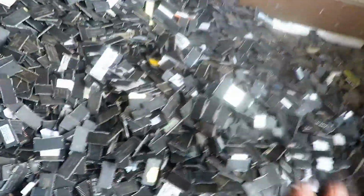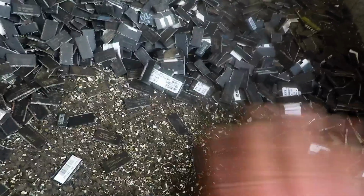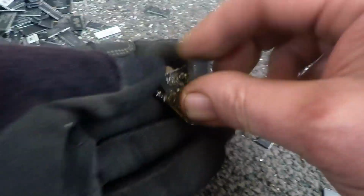And so all I do, yeah, is just skim away all the IC chips, or I just shake them up like that and then pull them aside. I get a lot of that crumble. So I just get a nice little hard drive magnet. Oh, this one's actually quite a big one. And yeah, so when I'm done, all I really need to do is just run the magnet over and pick up most of the crumble, as well as some IC chips.